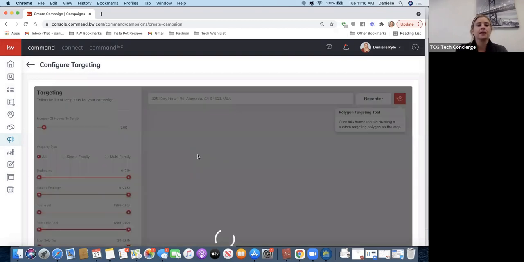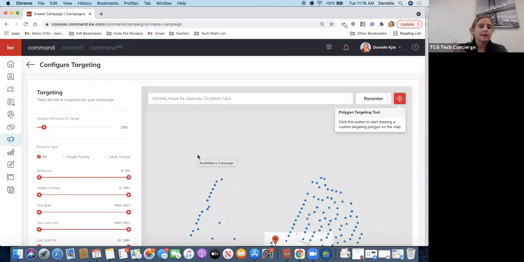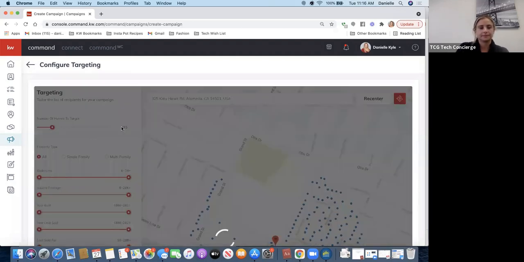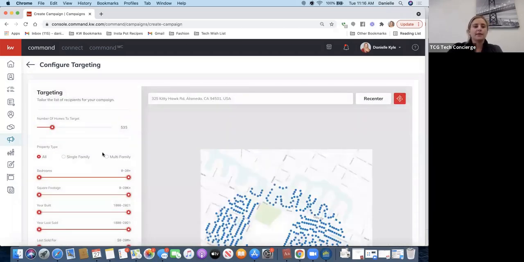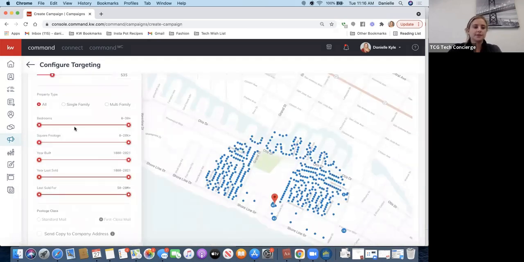All right. This is the targeting screen. Remember when I selected those 200 number of homes? Well, if I change my mind on this screen, I'm able to increase that amount or reduce it. Property type, all or single family, multifamily. The number of bedrooms.